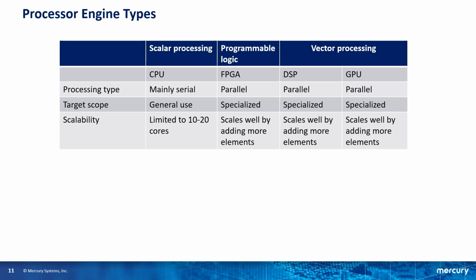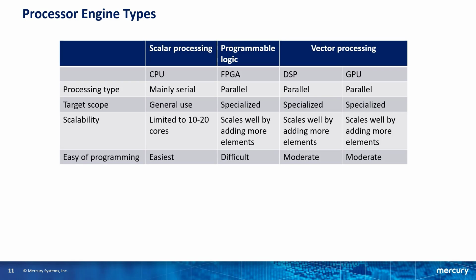ARM processors, x86 processors, are limited to 10 to 20 cores and don't scale well beyond that. FPGAs, DSPs, and GPUs have smaller, simpler processing elements, so they tend to allow greater scaling by adding many hundreds or even thousands of elements. For example, currently available FPGAs are available with 400 DSP elements all the way up to over 14,000 DSP elements. Now, these DSPs are not one-to-one processing equivalents to an x86 core, but the point is a wide range of components are available, allowing you to scale performance to the processing requirements to lower cost and power.